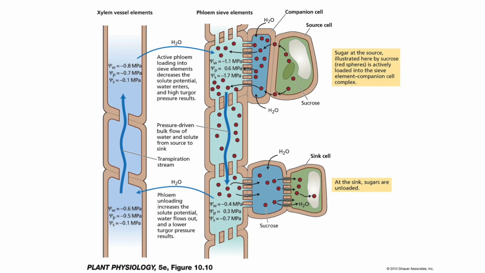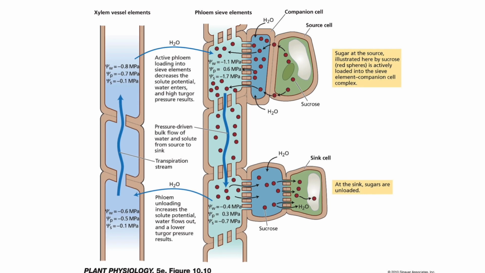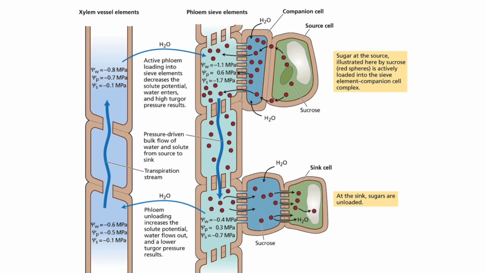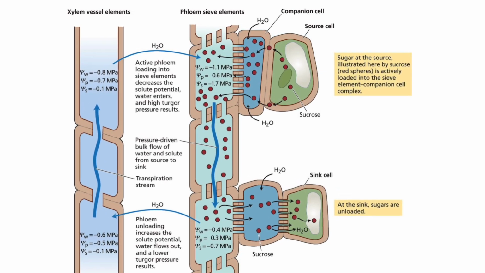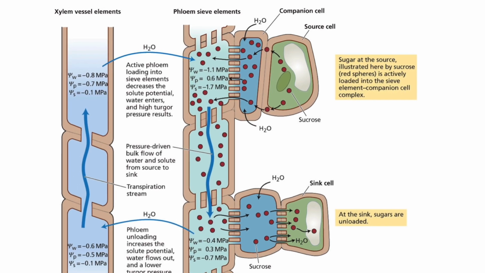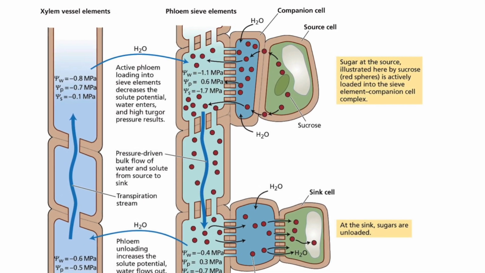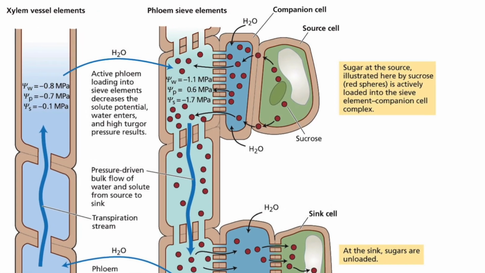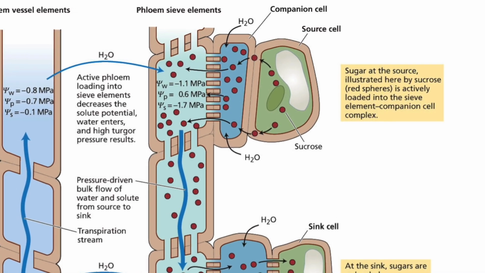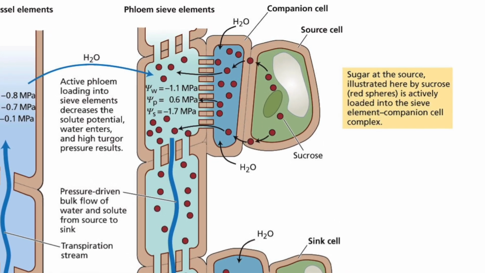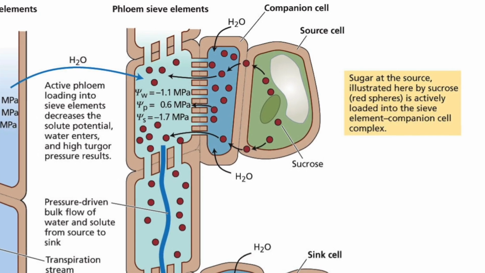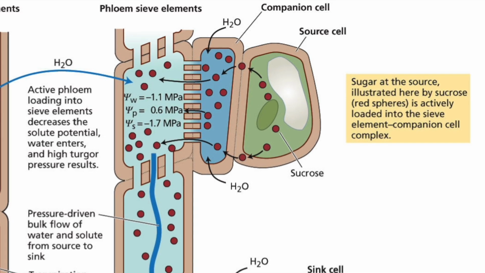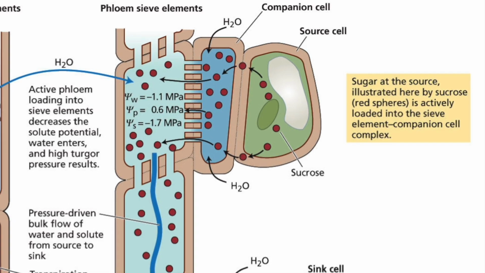Now, as we focus on the phloem here on the right at the top, we have some companion cells and sieve cells, which are surrounded by plasma membranes. And there's a process of loading here, shown on the right from the source cell as an apoplastic loading. These red spheres represent sugars. They're being actively loaded into a companion cell, and that companion cell then is transporting those sugars into the nearby and adjacent sieve elements, and those sugars are then becoming more concentrated because they're getting loaded into there.